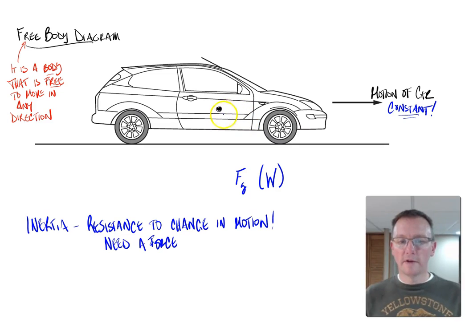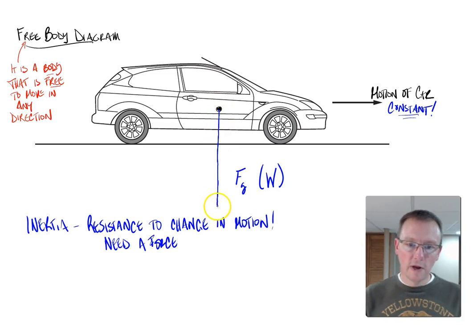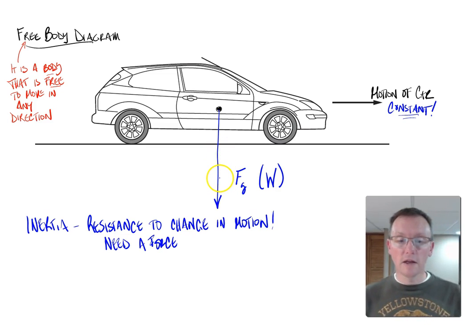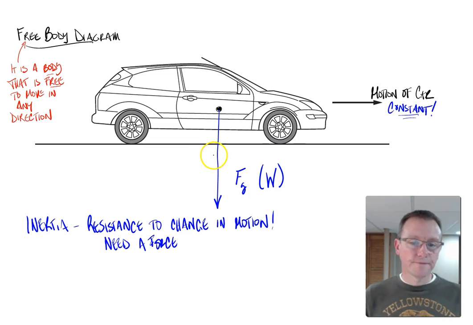That would be the weight of the car. Now, wouldn't you agree that the weight of this car probably is a big vector, right? So I'm going to draw it as a really long force. And it's going to act straight downward. So I did my best to draw it straight downward right there. That's the gravitational force. It's pretty close to down. I don't know, it looks a little off, but that's okay. You get the idea. It is as close to straight downward as I can get. On the Earth, it would, of course, always be straight downward.